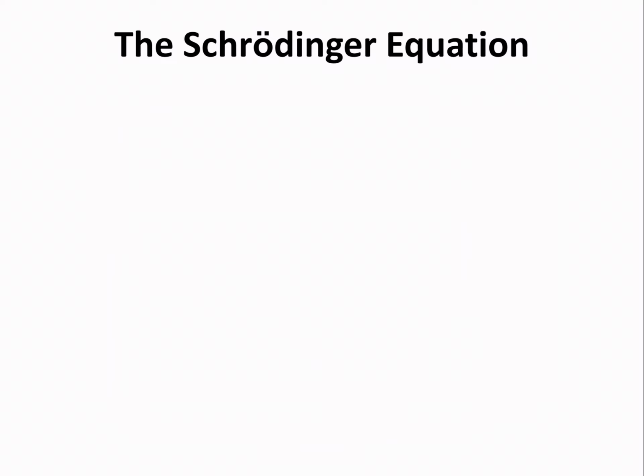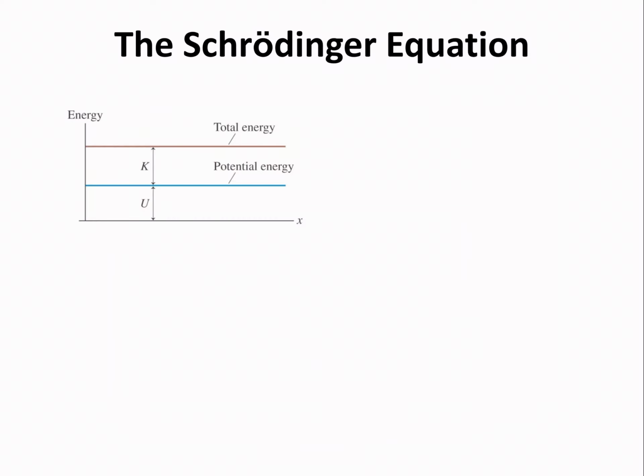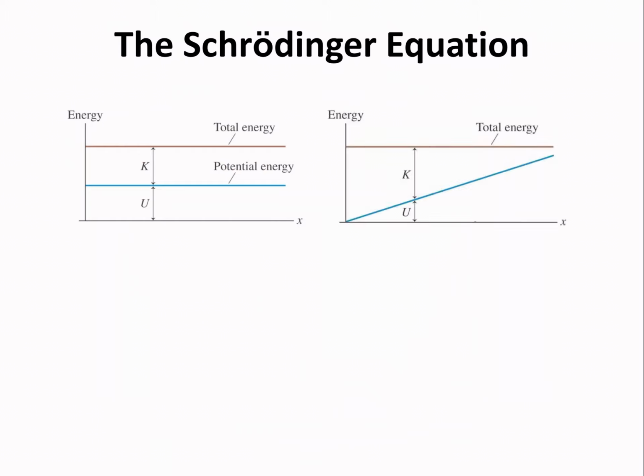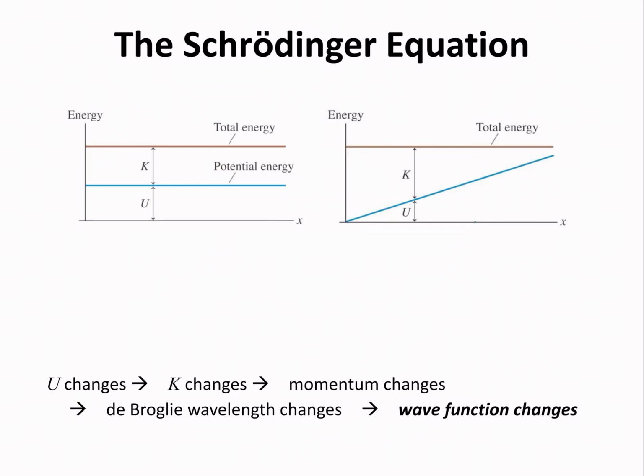So the Schrodinger equation treats this, remember we know there's a relationship between frequency, wavelength and energy. So for instance, if we have our potential energy here, our total energy here, versus a changing potential energy and a total energy, we can see as potential energy changes, then kinetic energy changes, which means momentum changes, right, because the speed's changing, which means their wavelength changes, which means you change your wave function. So for this energy, because we have a constant energy, we end up with this constant wave function, right? You can see the frequency and wavelength don't change, right?